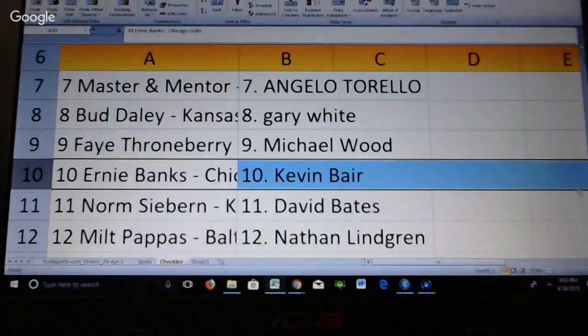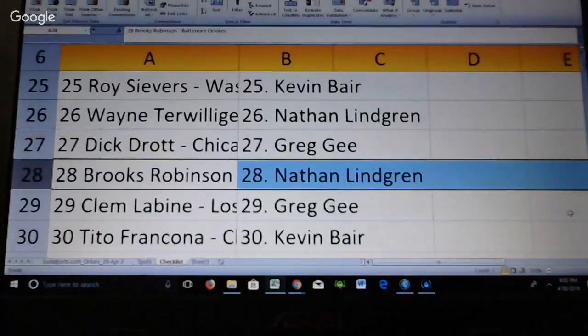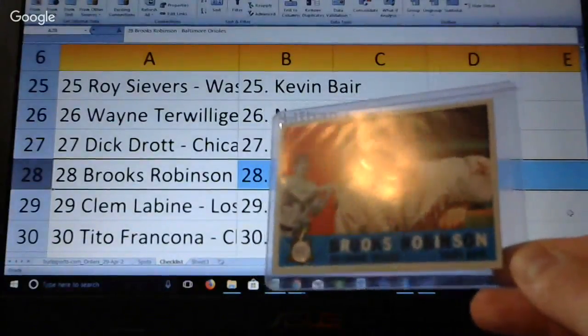Some really nice high-grade stars in this set, as you'll see as we roll through some of these. Next hit we'll look at is 28. Brooks Robinson goes to Nathan Lindgren.